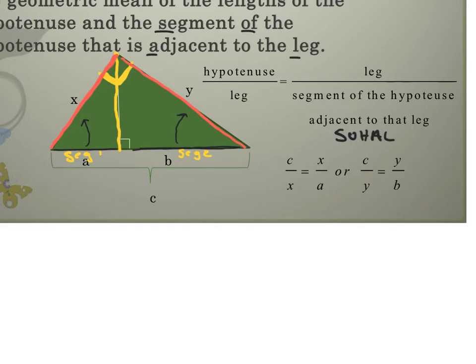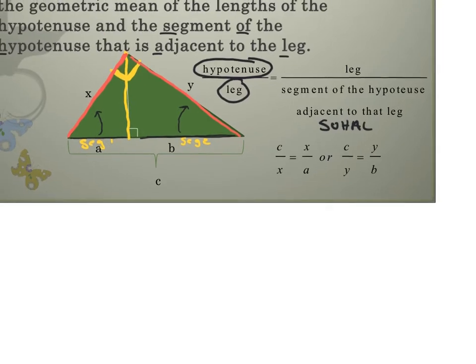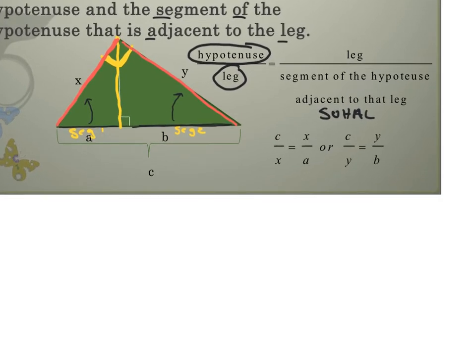Let me show you. It says that if you take the hypotenuse over the leg. Now you might ask, which leg? Well, whichever leg you're trying to find. So let's pretend we are trying to find X. Well then, the hypotenuse is C. I don't have numbers for it yet, but we're going to use numbers, I promise. If it gets confusing with the letters, don't worry. The hypotenuse, its length is C. The hypotenuse over a leg.